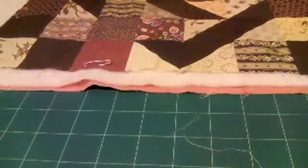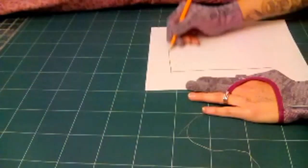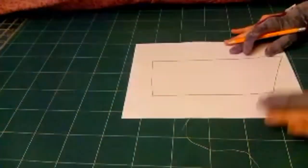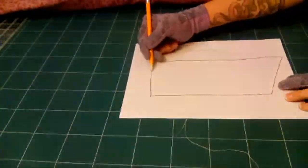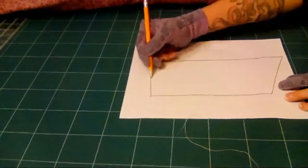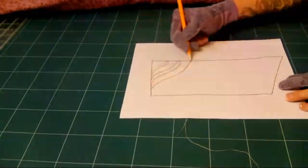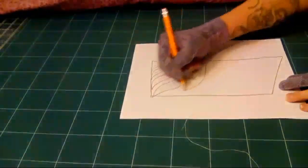So let me try to see if I can draw this out for you guys, because I'm not really good at free motion quilting either. I'm more of a long arm quilter. So let's just draw my section and see if I can do it. So we're going to draw, pretending this is the section, and it kind of actually goes off at an angle. So it would start somewhere right here, because you would come down, go back up, come down, go back up, come down, go back up. Oops, went too far. It's like an S.